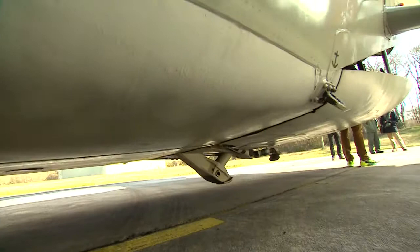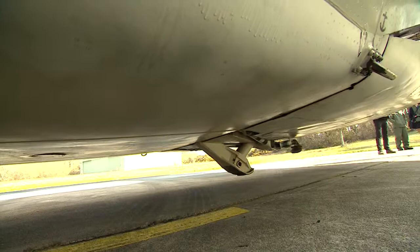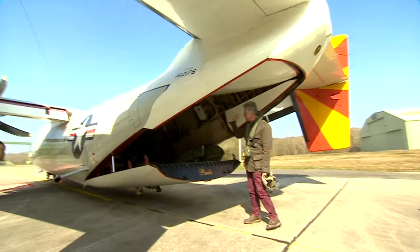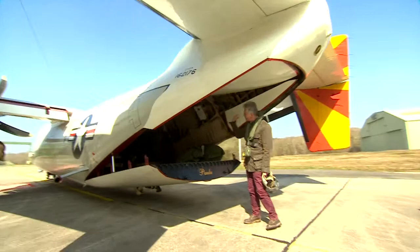When we come down to land it's called an arrested landing, and that hook underneath is going to pick up one of four wires on the aircraft carrier, which is going to take us from 140 miles an hour to a standstill in about two seconds. That's going to be quite a jolt. If you look inside here, you can see we're all facing backwards, strapped in — the forces as you land are going to be pretty severe, which is why we're facing backwards.